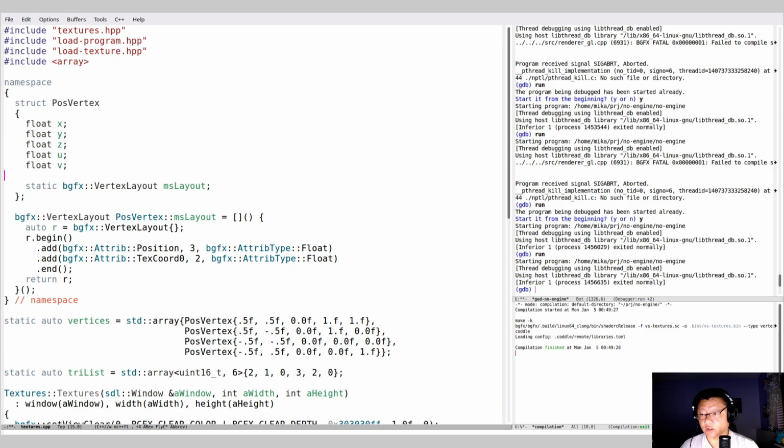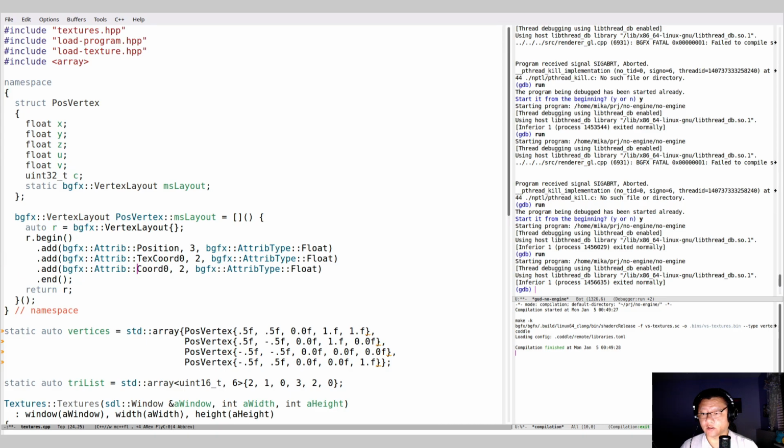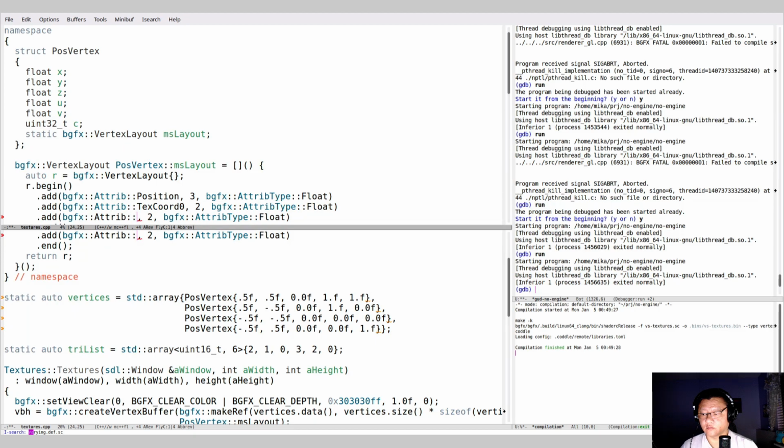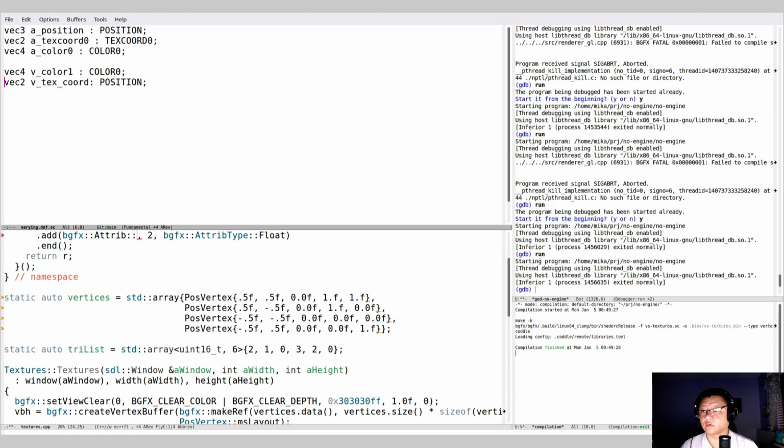And put here uint32_t color, and we would add, probably should put color 1 here.